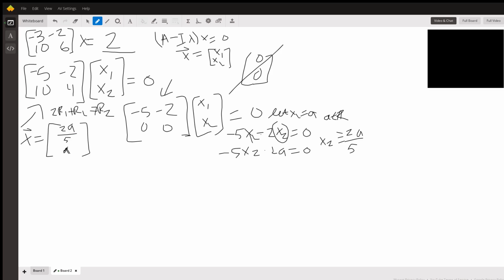So what I'm going to do is pick a value for a. I'm going to pick 5 just because that'll help me get rid of that divided by 5. So now let a equal 5. So our eigenvector for lambda equals 2, so I'm going to call that x sub lambda equals 2, is -2, 5. Again, we're just plugging in 5 for a. The top simplifies to -2, and the bottom is just 5. So our eigenvector for the eigenvalue 2 is -2, 5. We're going to do the same thing for lambda equals 1, and that's how you find your eigenvectors for corresponding eigenvalues.